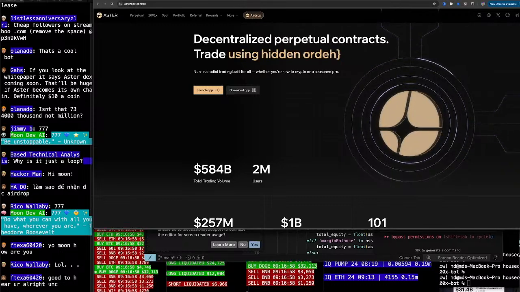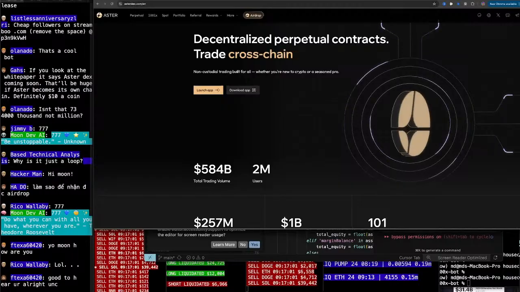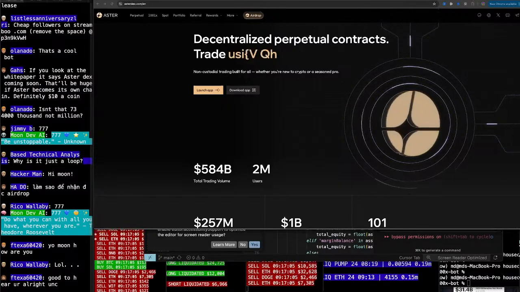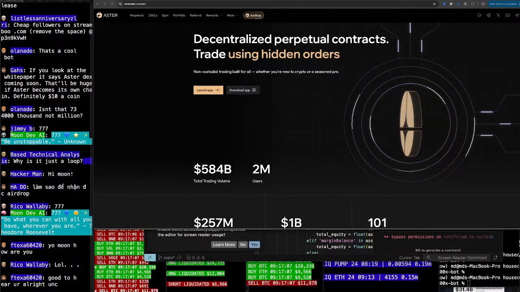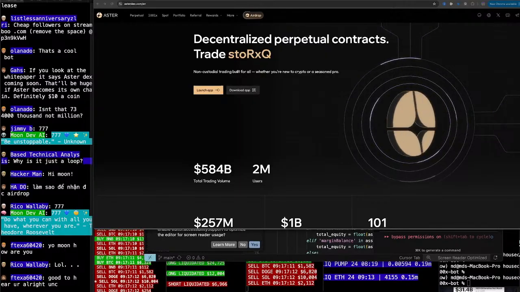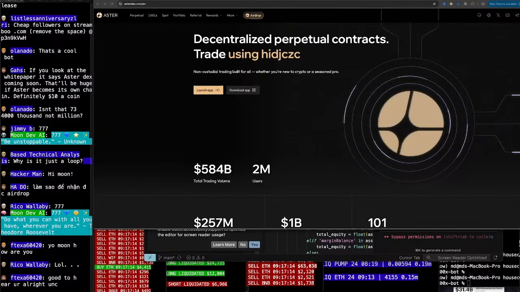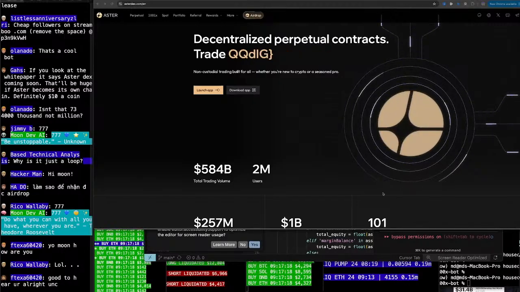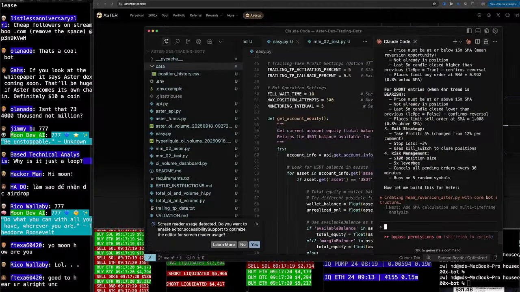Every once in a while in crypto, I always talk about this. People ask, why do you trade crypto as opposed to stocks, futures, whatever? It's because there's a third dimension to crypto. It's called airdrops. Sometimes yield, but mostly airdrops. Yield farming. There's just a different dimension that stocks do not have. So let's go ahead and see what she says here.